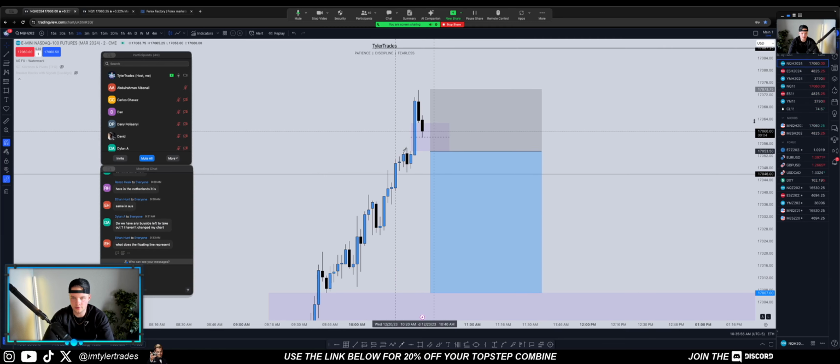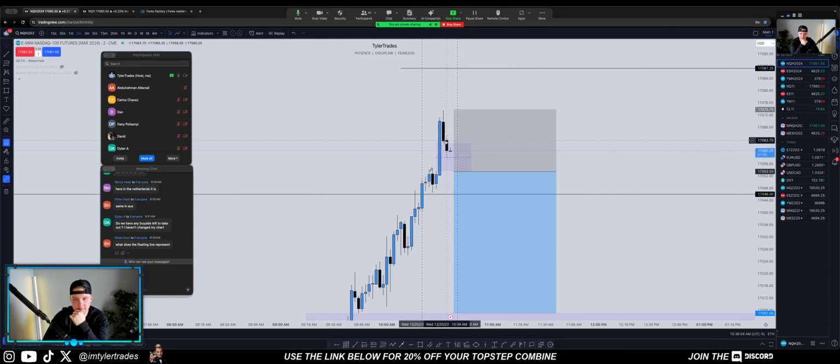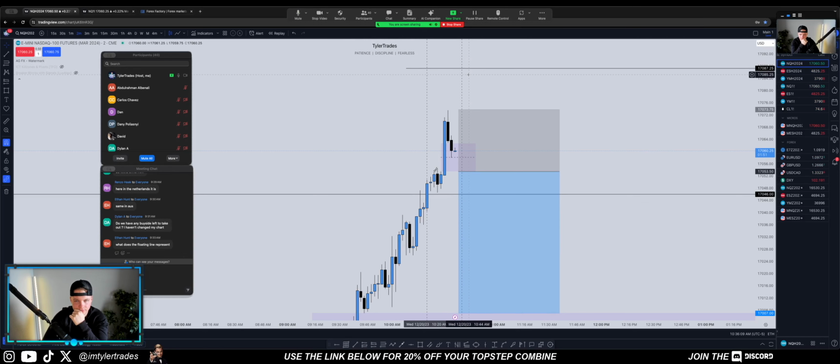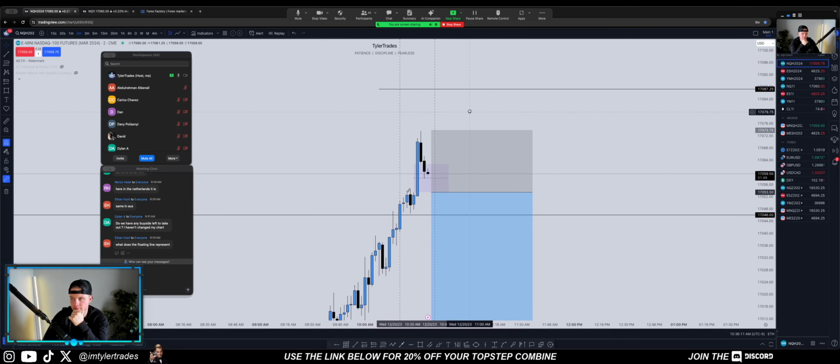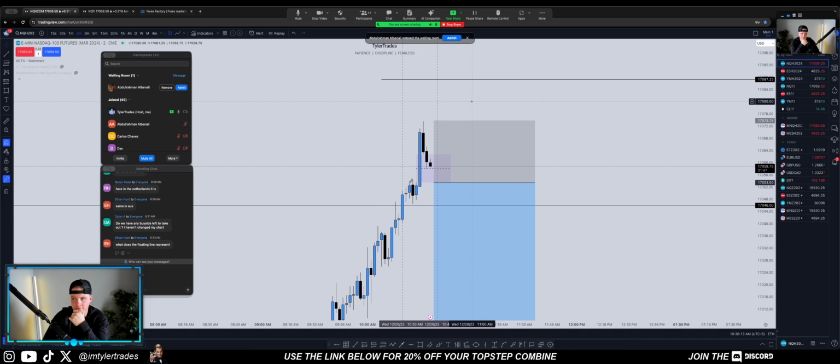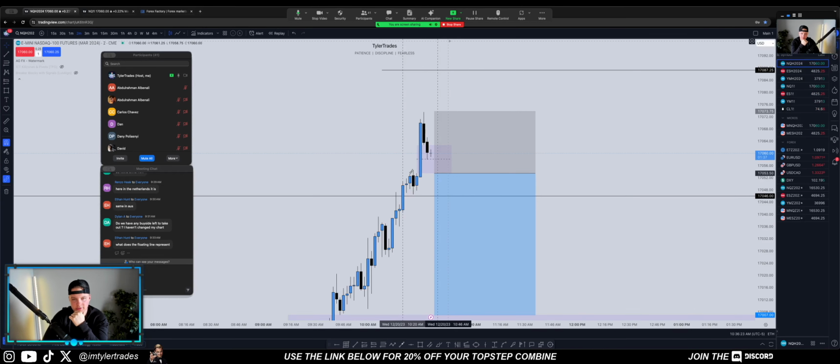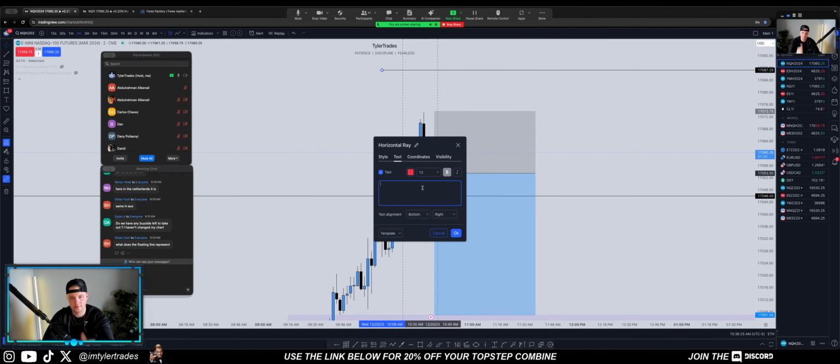Nice little 1-2, a little over. Otherwise, yeah, if this just keeps pumping up, then once we get up to this consequent encroachment, I'm assuming that would line up better with this macro that's coming in 14 minutes. The floating line represents consequent encroachment. I'll mark it: weekly FVG consequent encroachment.